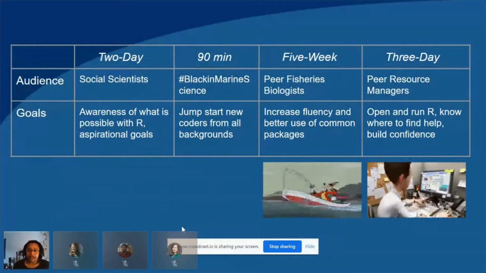So to start off with, in each of these different trainings, the goal and the audience varied. And so our approach in order to achieve the goal for each of these groups also had to change. So for example, the 90-minute BlackInMarine Science presentation was a 90-minute presentation to jumpstart new coders. So coders were coming to the table from across the nation and were in positions where they were going into their master's or PhD, and they were being told, like, there's R, use it, you're gonna have to know it. But how do they start? Where do they go? It's not part of their curriculum, so what happens? And so this was a place where we could begin that conversation.